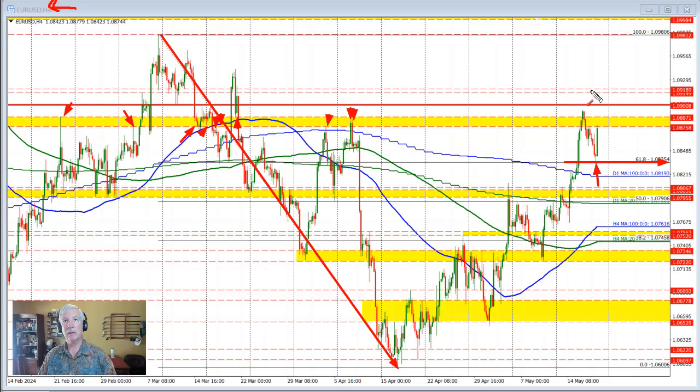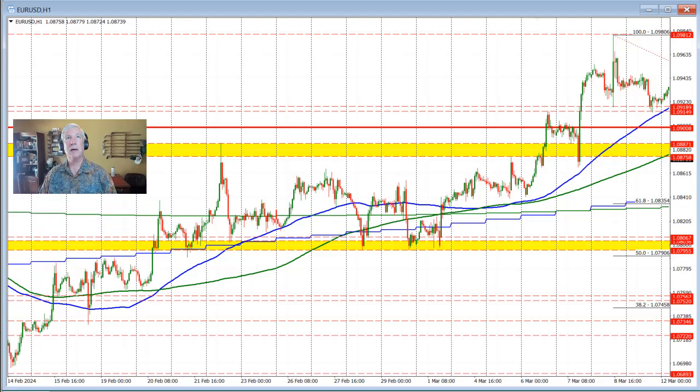Now we did move above that level on the CPI day, retail sales day, New York manufacturing day, but the momentum could not be sustained, and the price moved back down below that level and down to our 61.8% retracement before moving back up into this area right through here. We're going to need to move above the 1.0887 level to increase the bullish bias for the euro versus US dollar going forward. Just quickly take a look at the hourly chart.